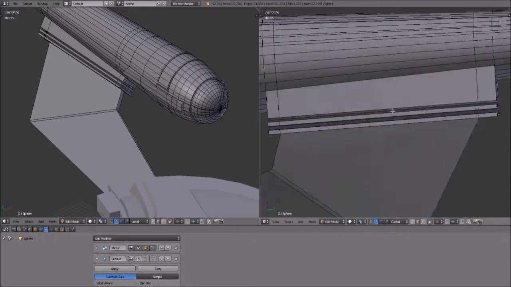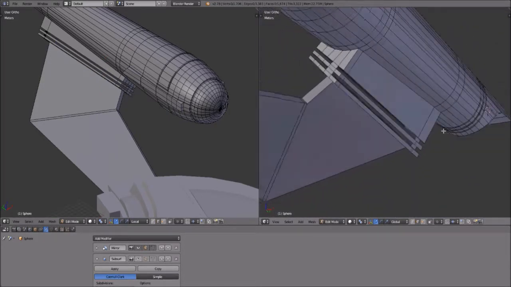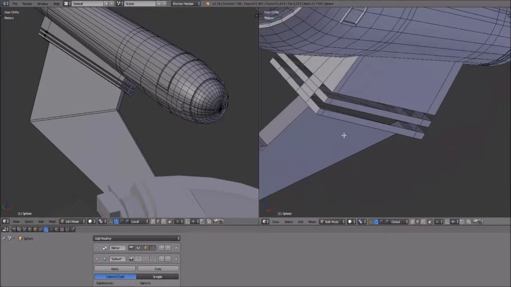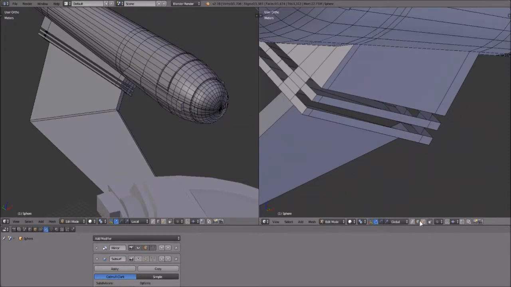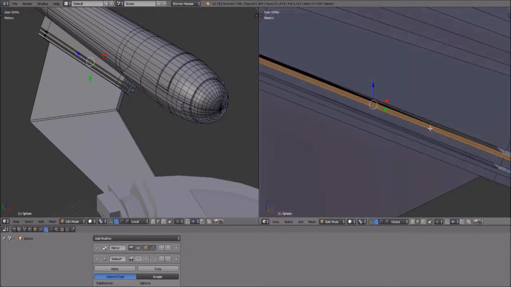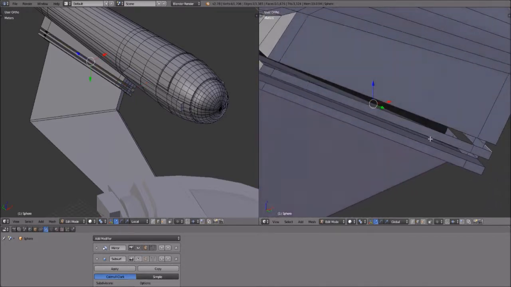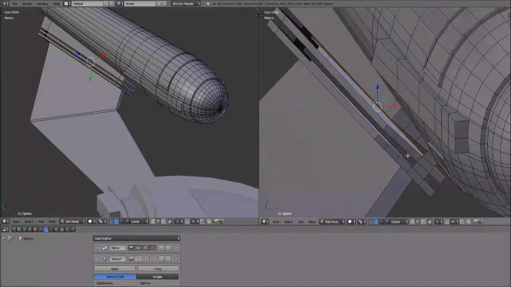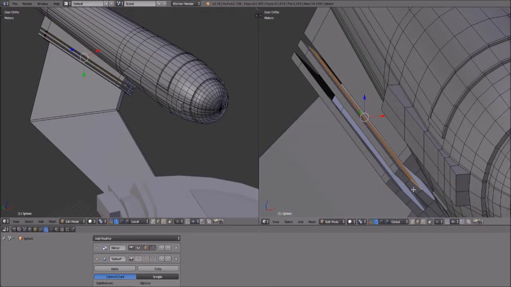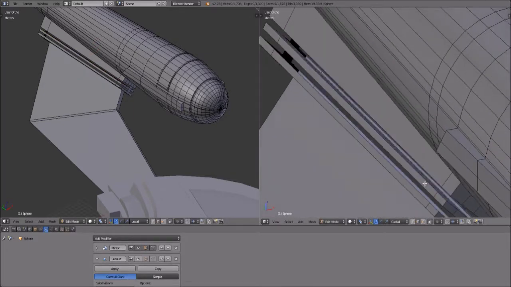There we go. Now, besides it being completely hollow on the inside, we for the most part do have the heat sinks that we want. Now we can go in and select additional faces, one, two, and press F. Select that edge, press F, go all around. Let's go on the other side and do the same thing. One, two, F, select there, and just keep going all around this edge.